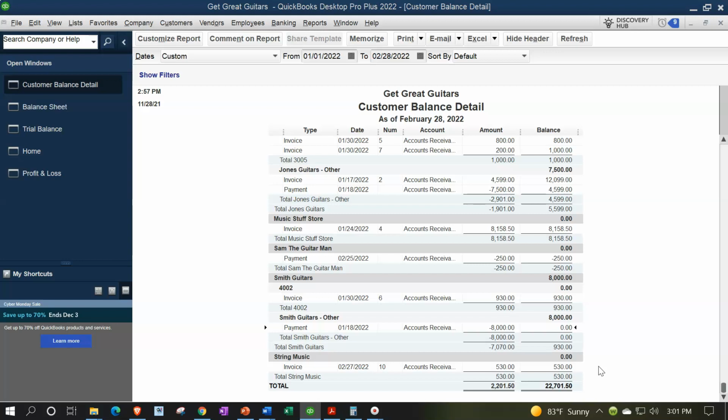It doesn't really have any net effect on the balancing of the balance sheet, but if I keep it this way, it's understating the accounts receivable and understating the unearned revenue. Now, once we receive the actual guitars and complete the process, enter the invoice, it won't be a problem because then we'll be back to our normal state and we'll have the invoice and the payment will match out together.